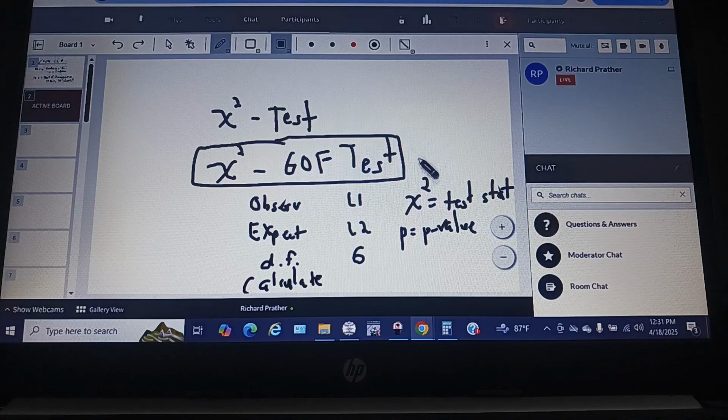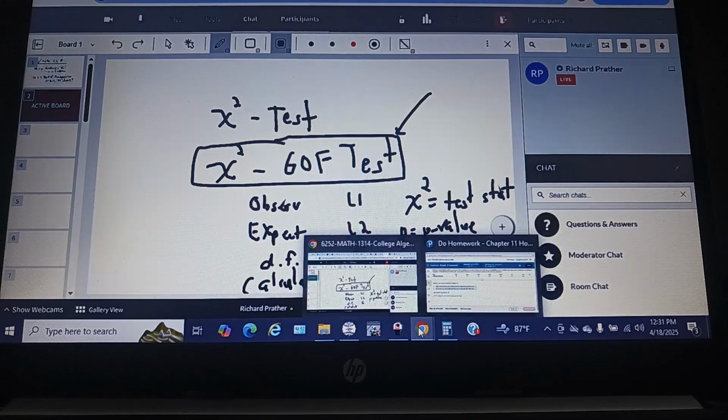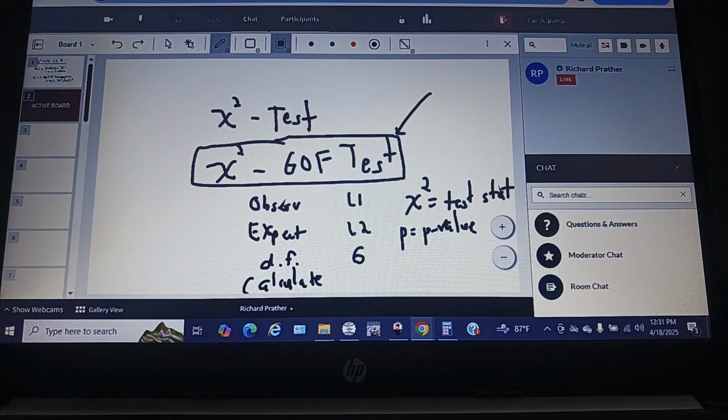My calculator doesn't have a GOF test because it's old. And I'm sure I always get a few students that take this class that still have the older version too, because maybe it was a hand-me-down from older siblings, or they just had this one for a while since they were back in high school. So in case you don't have the GOF test, here's what you can do to still get these answers. And if you have the GOF test, don't do what I'm about to do.